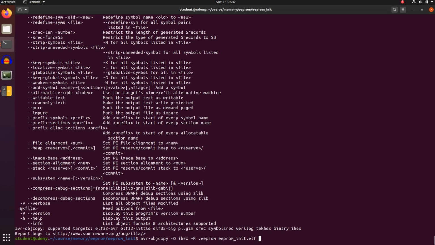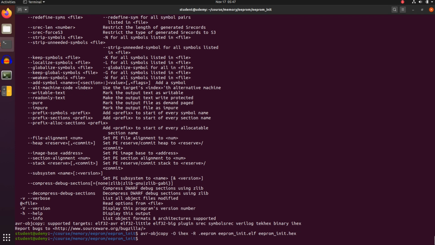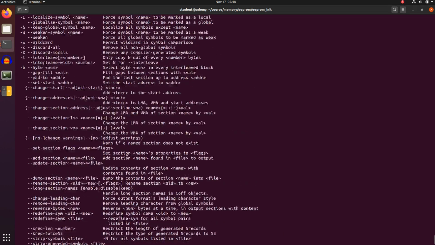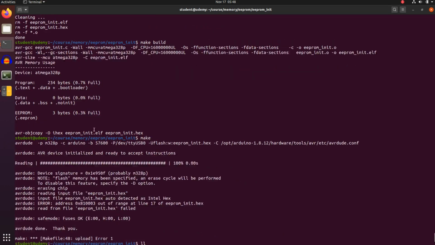It's the EEPROM init.elf that contains both the program plus the EEPROM, and I store it in that hex file. And now what I need is only the EEPROM section. So I have to create a file that contains only the EEPROM section without the program section or data section.